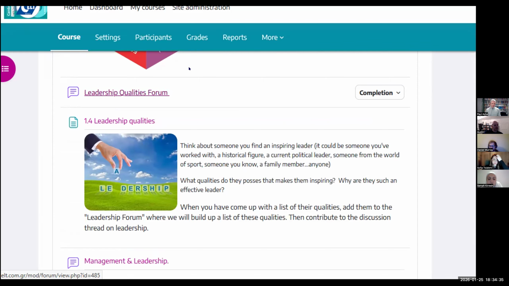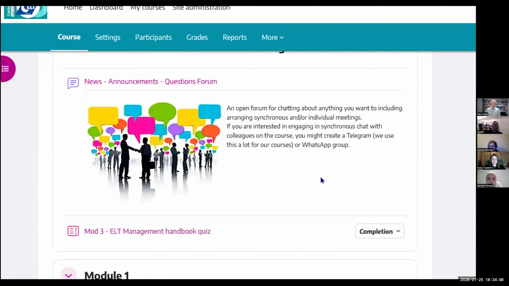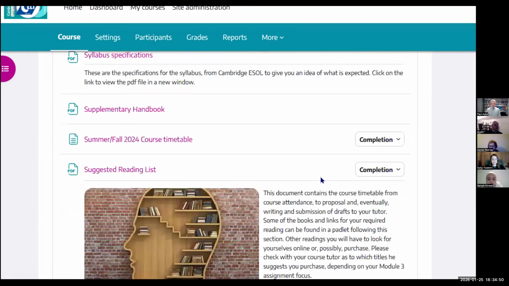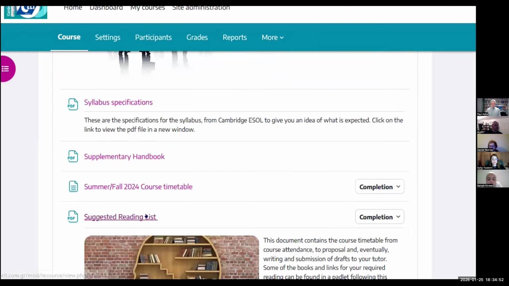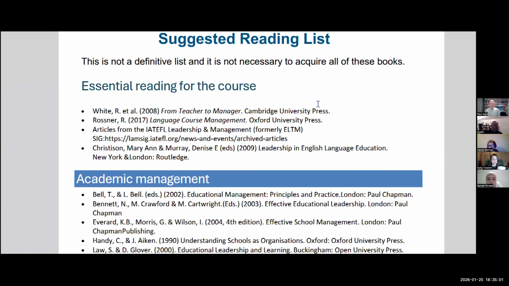So as we go through the different elements, we're not going to look at all of them now. There's a very comprehensive coverage of the different areas, with, if we have a look as well, the reading list, and there's no obligation whatsoever to purchase these, but there are certain recommended things to read right now.